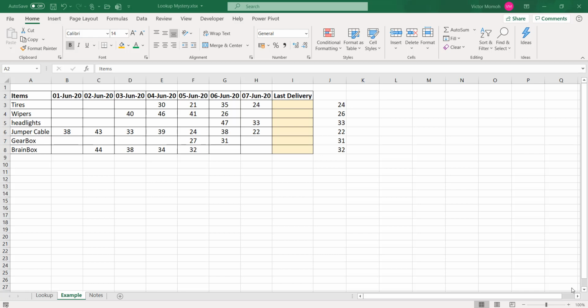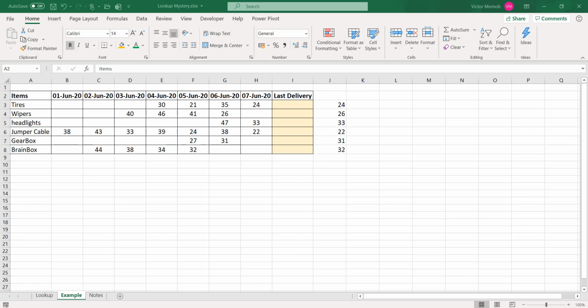On my channel I have a video on using the XLOOKUP function for creating dynamic ranges. That focused more on vertical ranges or column vectors, if you may, one column. But here we're going to apply the XLOOKUP function to finding the last non-blank cell in a row.